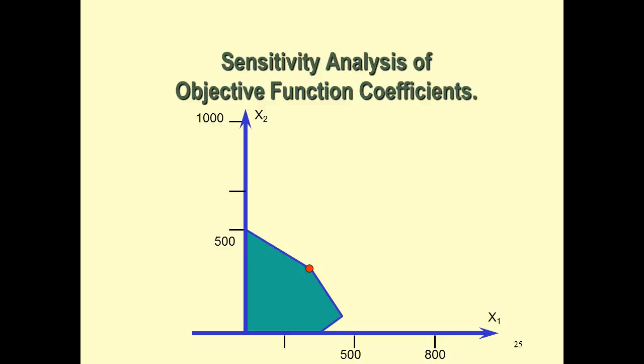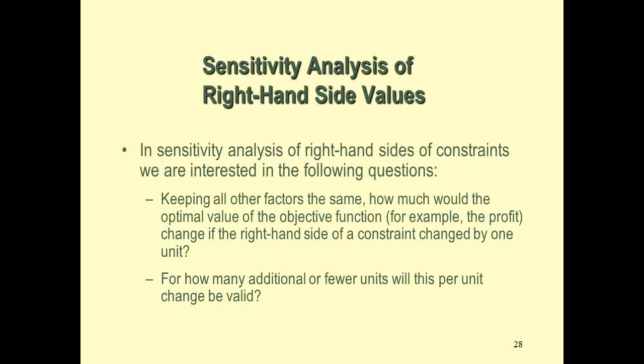Let's look at some of the other things in sensitivity now. I'm going to skip reduced cost, and come back to looking at our constraints. One thing we might want to look at, and I asked you guys this, is what is holding us back? What is binding? Binding constraints are things that are satisfied with equality. We've used all of it, right? So we can also look at that right-hand side constraint, and it can give us some information about what would happen if we get an additional unit of this factor.